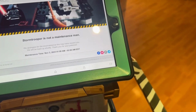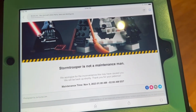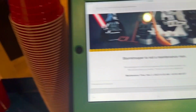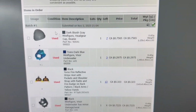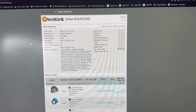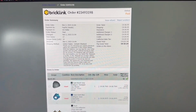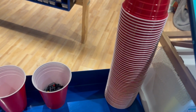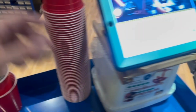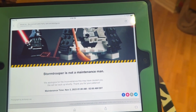So I think it's November 3rd. I'm going to just pause real quick, see if that's what today is. Yes, it is the 3rd today, but this here is why I opened up all of the screens here. Just don't want to accidentally show any information. Okay, that one has stuff, but then I just opened up all these tabs here, so then I can just take a picture and pull the order, and after that I can quickly print out the shipping label and stuff like that later. So I'll take the photos now, but at least I got the largest order pulled. It was like, I want to say, 60 lots. I can't remember though, but that means I don't need to take too many photos. But yeah, that is definitely interesting.